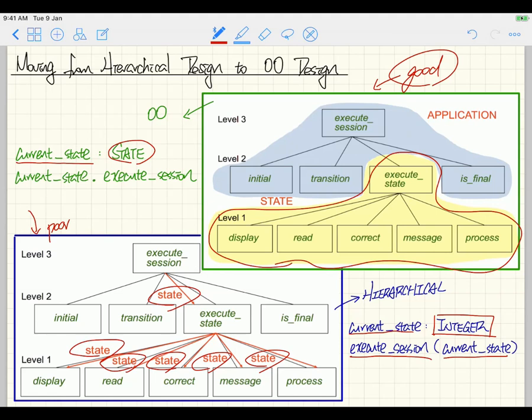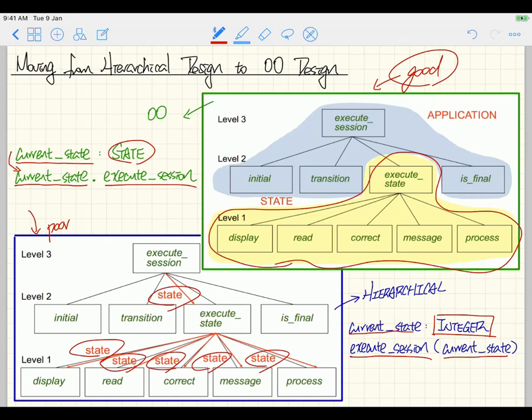And then when we say current state dot execute session, first of all, how can we be sure that this line will compile? Well, we have to make sure execute session is declared in the class called states, first of all, right? And how can we be sure that at runtime it's going to execute the right version? We have to make sure we redefine the execute session in each class accordingly and let the dynamic binding do its job automatically, which we don't have to worry about.